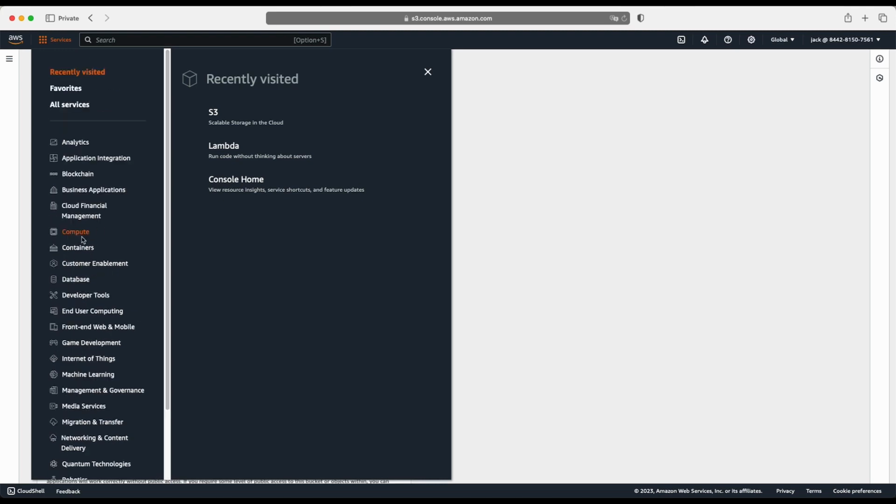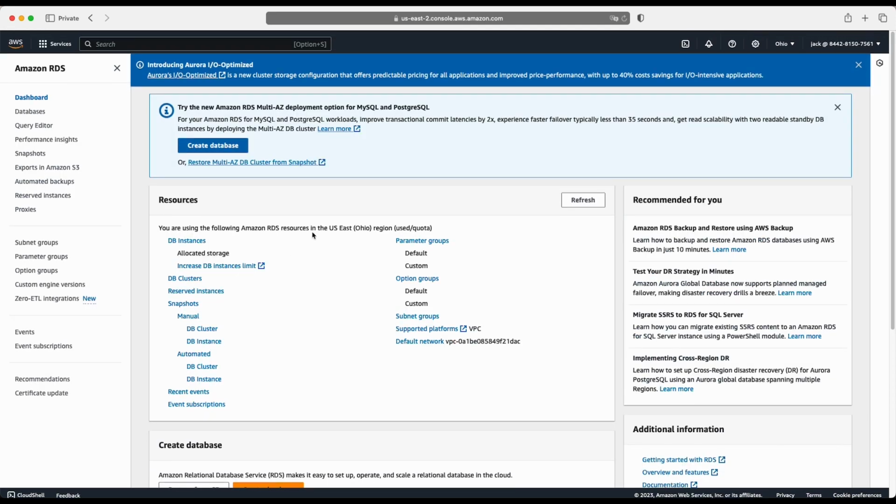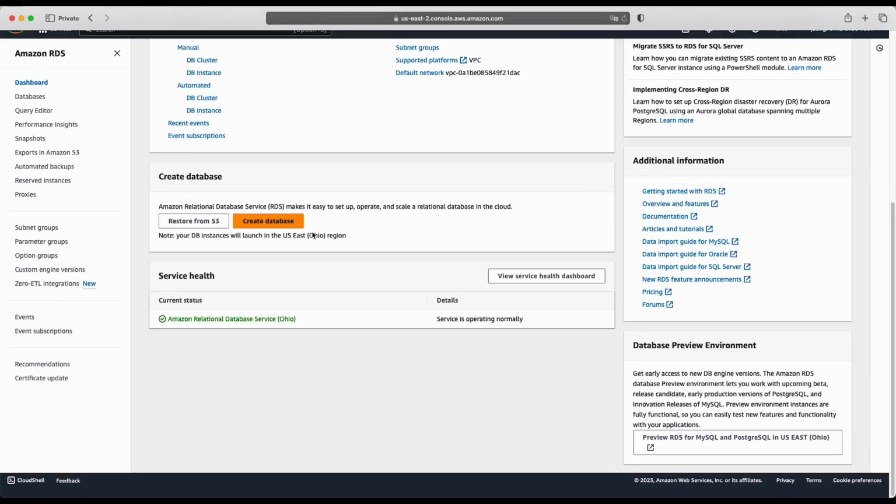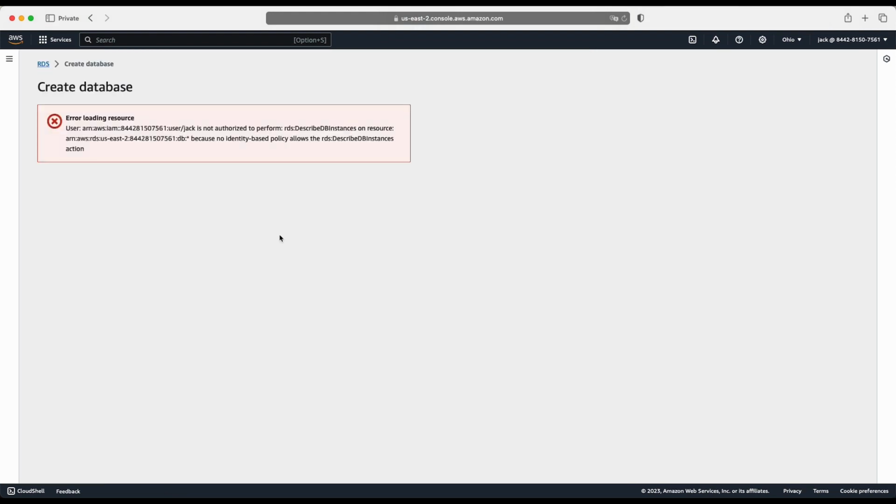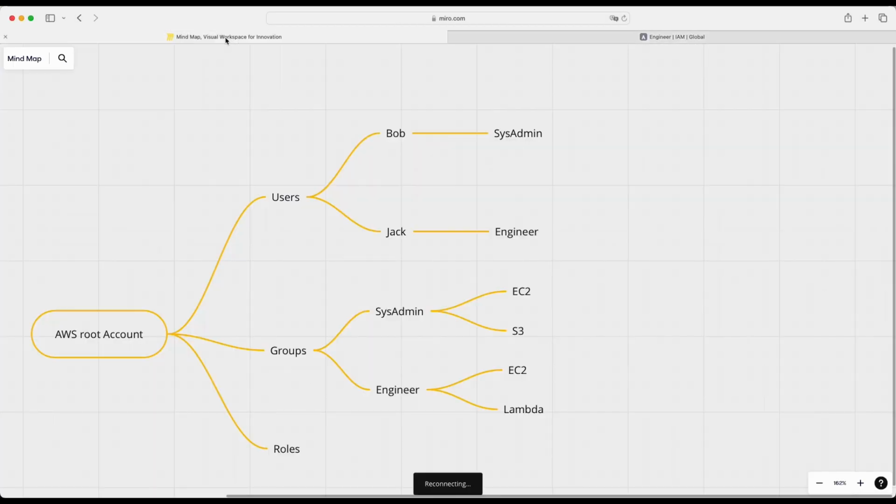So let's try something else. Maybe database resources, RDS. It doesn't say anything. Let's try to create it. So there we go. It doesn't have access to RDS. But actually this is very interesting.